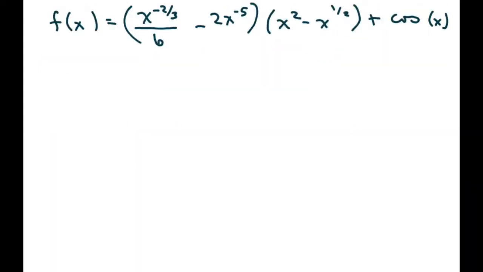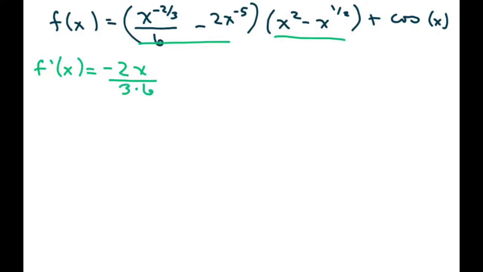So we're going to get started, and the first thing we do is take the derivative of the first piece times the second piece. So the first piece is going to be, when you multiply, we take the derivative, so it's negative 2x, and this is negative 2/3, so that's 3 times 6. And this would be x to the negative 5/3, because you're subtracting 3/3. Now this is going to be plus 10x to the negative 6. So that's the first piece, and you just multiply it by the second piece.